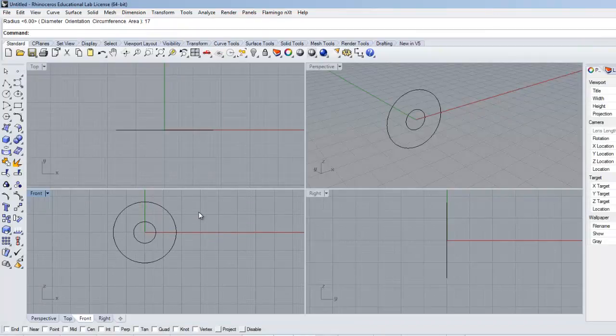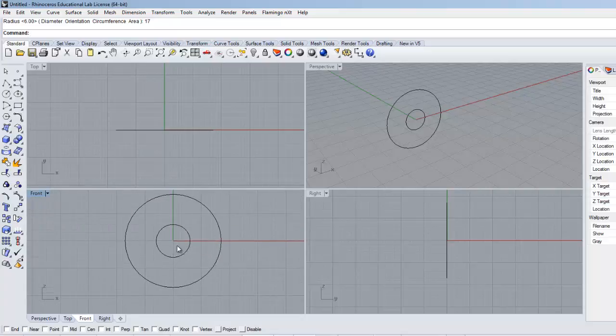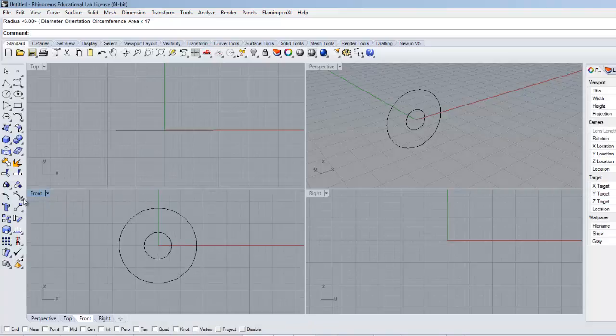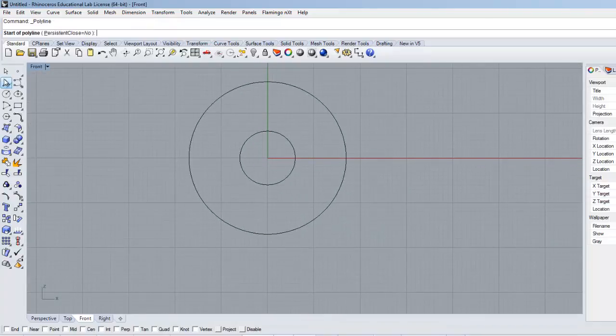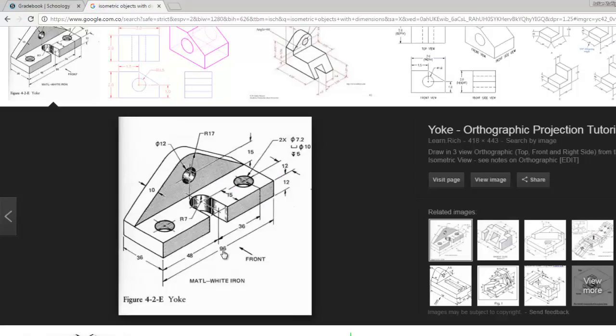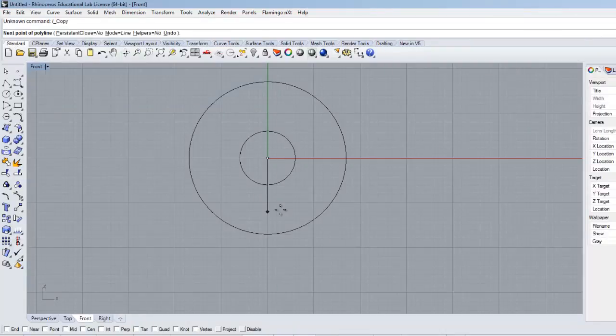So I am going to start at the origin point, and I'm going to make a line that is half this way and half this way, and then I'm going to take it down so I can pretty much locate what I'm doing. So I'm going to click on polyline, and I'm going to make a line that is 96, so 48, half of it. Okay? So I'm going to type in 48, press enter, and then I'm going to locate my line.